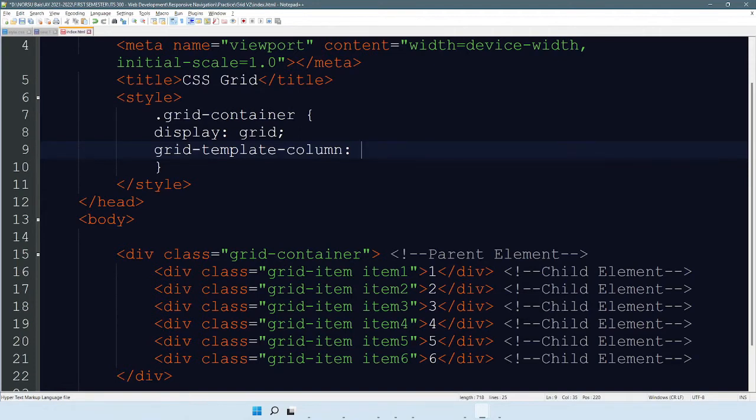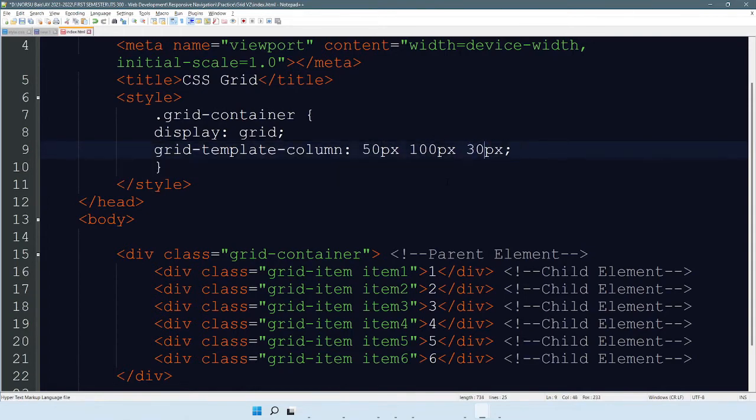In our case, dili ta mogamit og auto, kundili specific nga size. So let's say, for example, mogama ko og columns. Each column has 100 pixels, right? So we can set 100 pixels three times. But this will depend on your size. You can set it whatever you want. So pwede nga ang first column is 50 pixels lang, ang ikaduha is 100, ang ikatulo is 30.